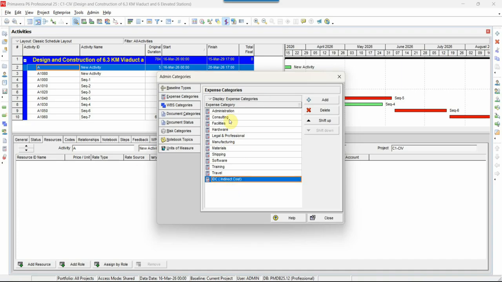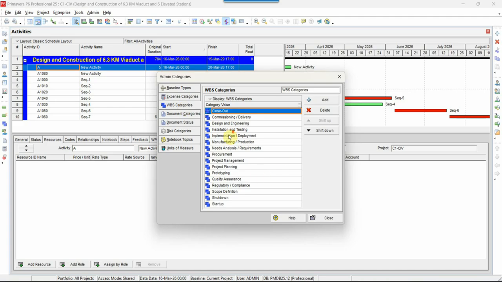Here you cannot find anything called petrol, diesel, mess or food, and rent. So like that you can add the expense category. This will be found under the admin.